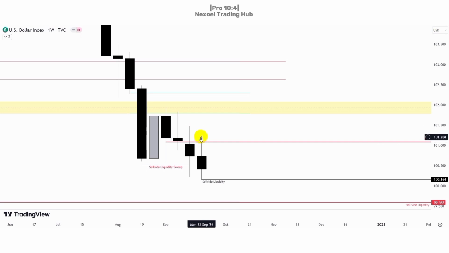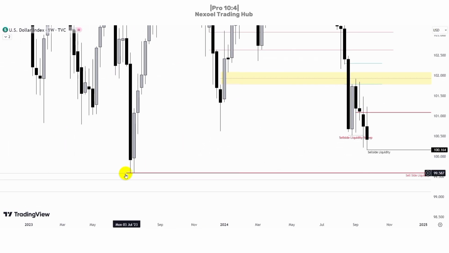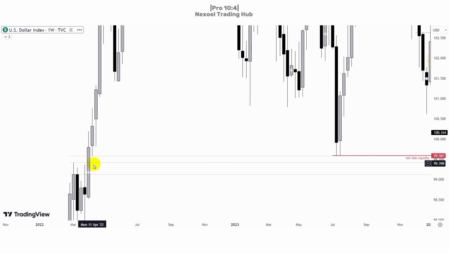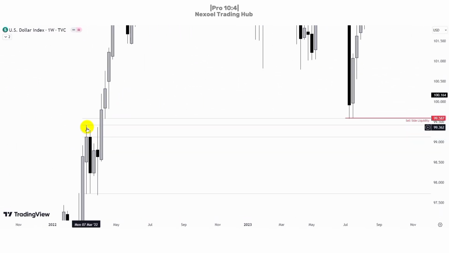And then we can take our entry for the bearish move to the downside for price to take out this sell side liquidity. And you know that this is the sell side liquidity we're looking forward to see price take out, and mitigate the fair value gap we identified from the monthly time frame, which you can see also in the weekly time frame. We are having this fair value gap, and we can identify this institutional order flow.